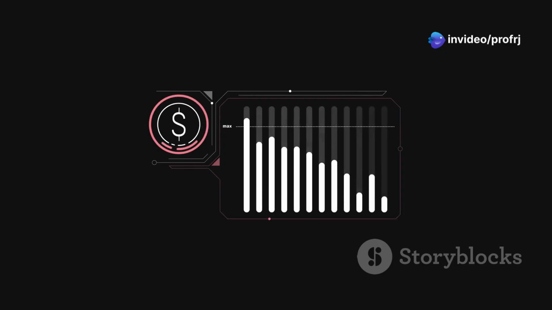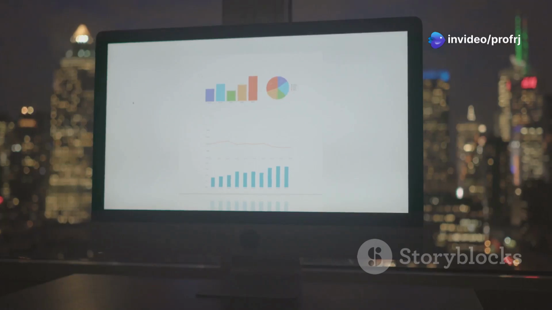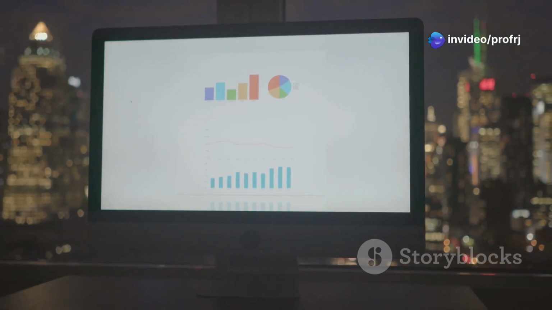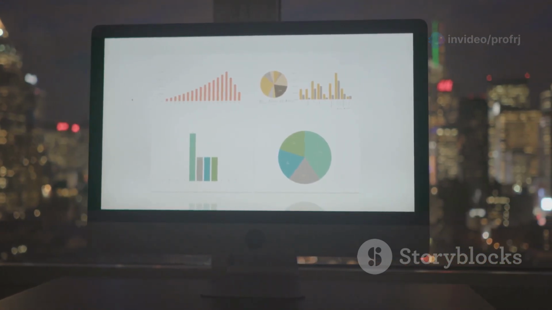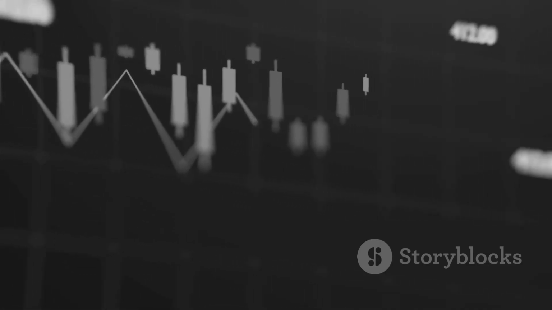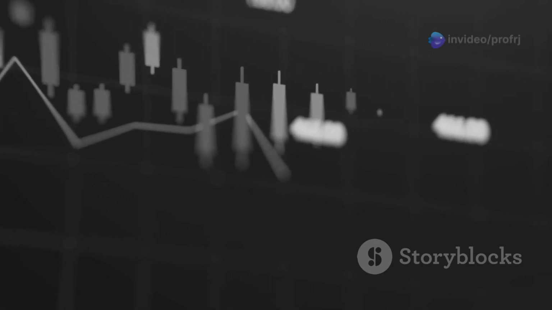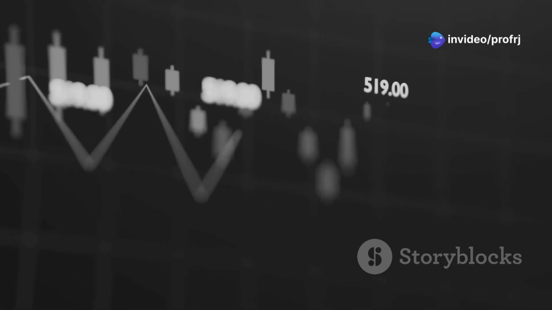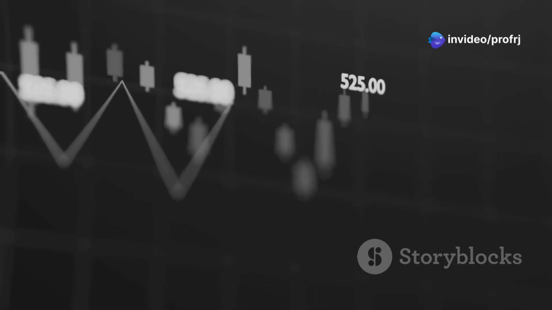Clarity ensures that the information being presented is easily understood by the audience. It involves making the data accessible and straightforward, so that viewers can grasp the key messages without confusion. This involves choosing the right type of visualization, whether it be a bar chart, pie chart, or line graph, to best represent the data. Using appropriate labels and annotations is crucial, as they guide the viewer through the data, highlighting important points and providing context. Avoiding unnecessary clutter helps maintain focus on the essential information.